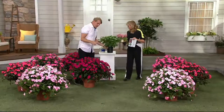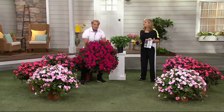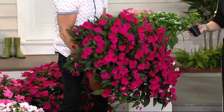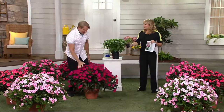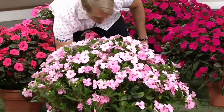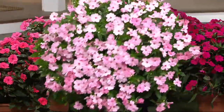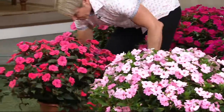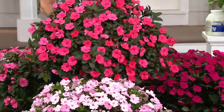Hot baking sun. Consider how many flats of flowers it would take to get this coverage from one plant — just do the math on it. People are saying, I never gardened before, but I do know how to water, and that is the key to success with these. In that pot, is there one of these? One — just one. That's what they do. And there's the Merlot Magic. Look at that color — you see all the different gradients of pink? The closer you get to it, the better it looks. It's like yard of the month kind of stuff.